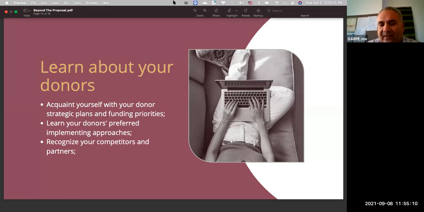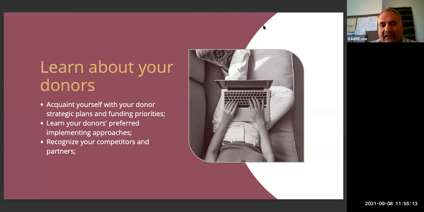I think any successful relationship is all about being client focused, even at the proposal stage or after the proposal. And learning donors' preferred implementing approaches. One day I asked a USAID official, how can I know what USAID will do later on? And he told me, go and read the country strategy program of USAID in Egypt. And then I found that the country strategy program is hundreds of pages, so difficult for me to understand and read between the lines.